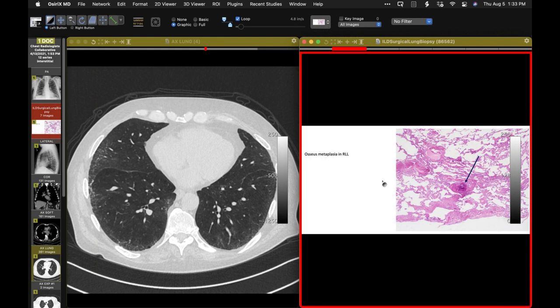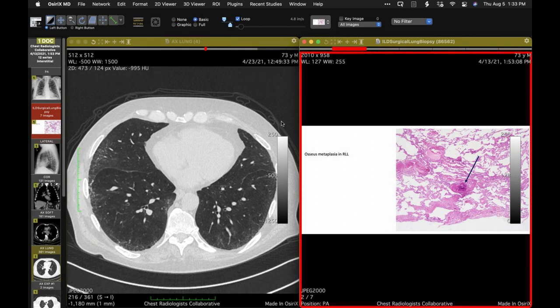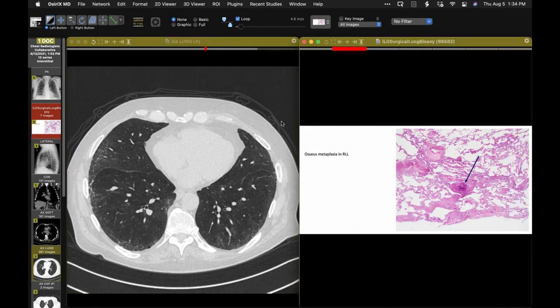So David or Travis, I mean, you've seen cases like this presumably at your ILD conference, and there may be cases just like this where you can't necessarily put a name to it. Yeah, correct. How old is the patient? This patient is 73. These are the ones where they just have to do extensive connective tissue disease and exposure workups and family history and see what they figure out. Yeah, it's a tough one.